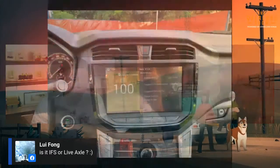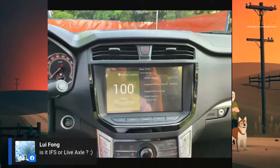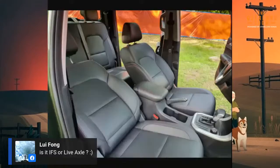Okay, let's go back to the interiors. The interior for me is a mismatch of right and wrong things. I like how they put in the touchscreen. It gives you vehicle condition and all this premium feel. The only thing I would change is putting a leather wrap on the steering wheel. For me, that would change the game in terms of how you feel, because as a driver, when we're driving long distances, the surfaces we touch are crucial. Given that, it also has all leather seats. Legroom in the back was good. So that's my take on the interior.